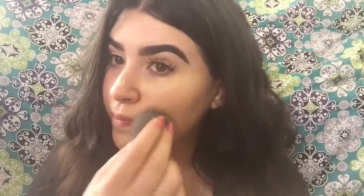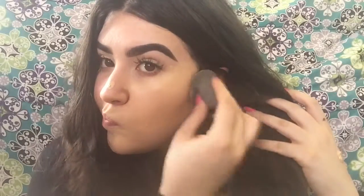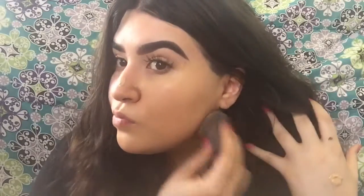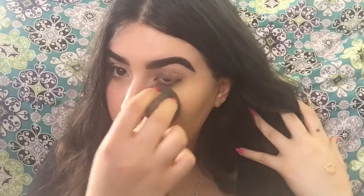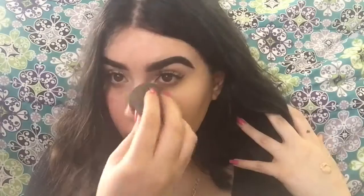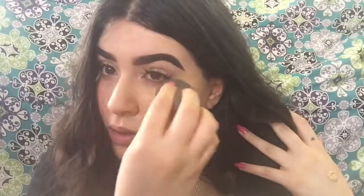And as you can tell here, the color difference, yeah, this is really yellow. I thought I was yellow. This is another level. So I'm just going to go ahead and put that throughout my skin, and I wanted to leave the whole process in because I wanted you guys to see how it blended, which was pretty nice. It's heavy, but it's not difficult in blending, which is a good thing to have in a foundation, because otherwise you just waste a lot of time.